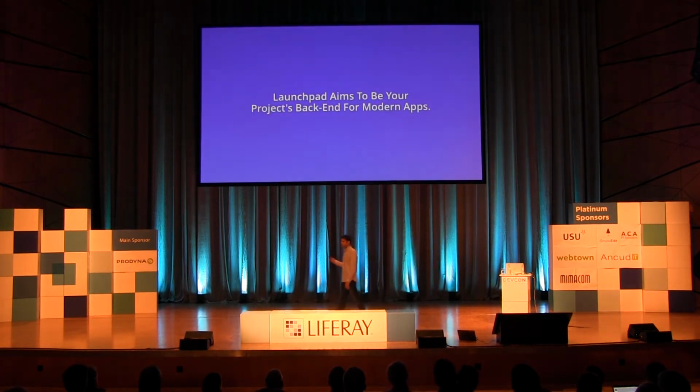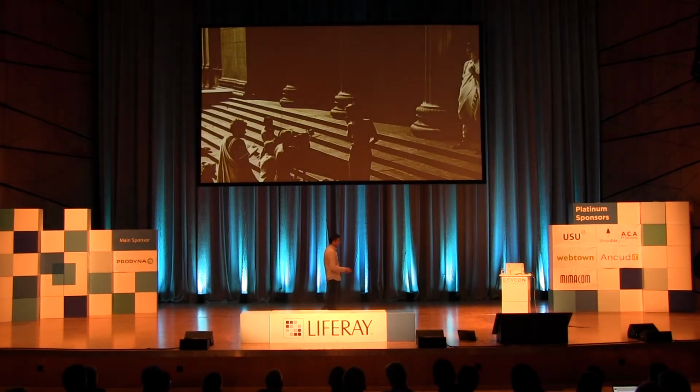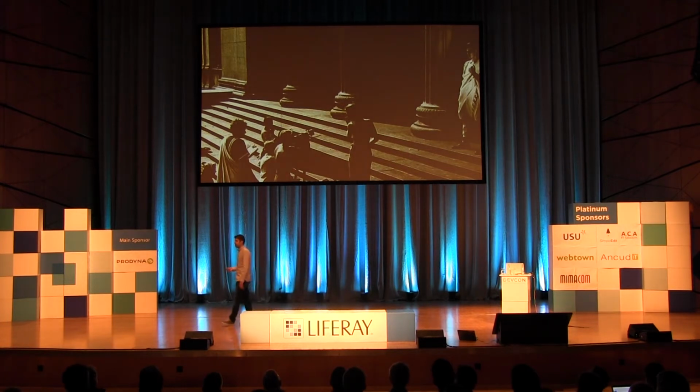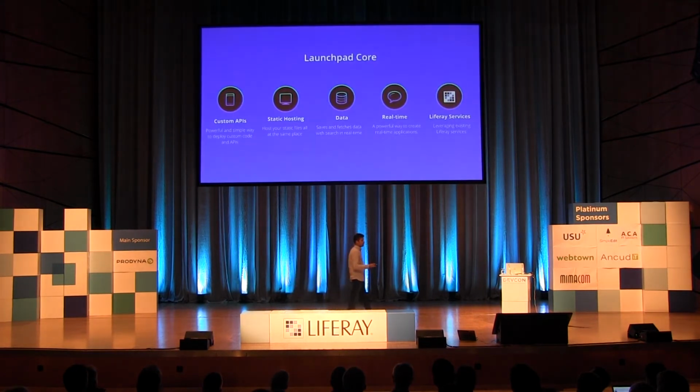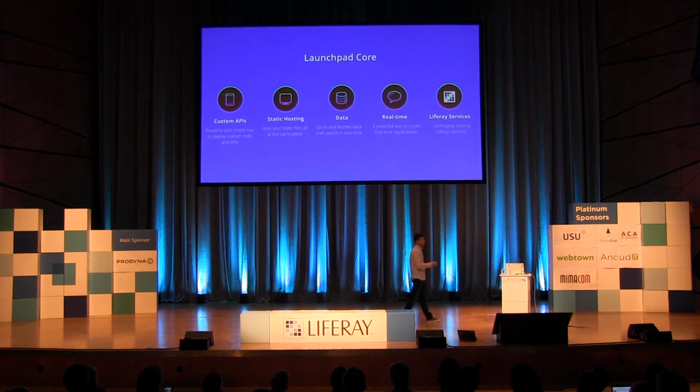In other words, Launchpad is a backend for modern applications. Okay? And we started that project thinking about what we build for tooling first. How can we make tools to make developers more productive? And then we realized tooling is a very important step, but we had other pillars that we need to fill out in order to make this platform ready. And then we identified a few pillars, and I tried to summarize them here.